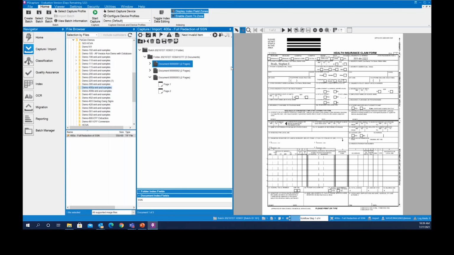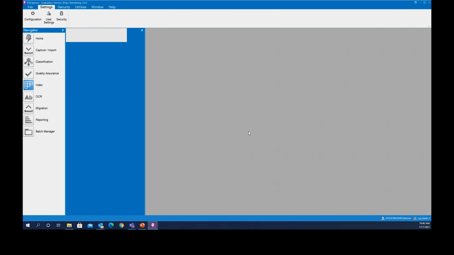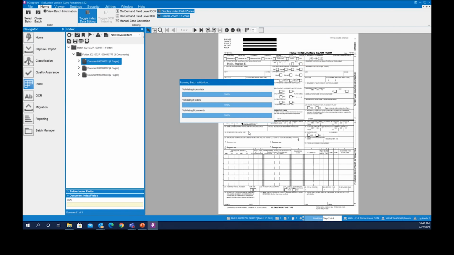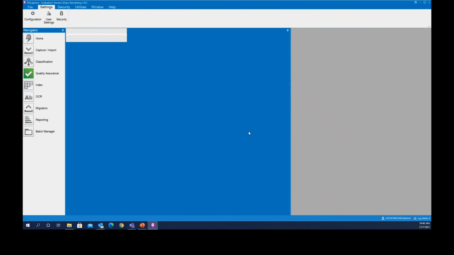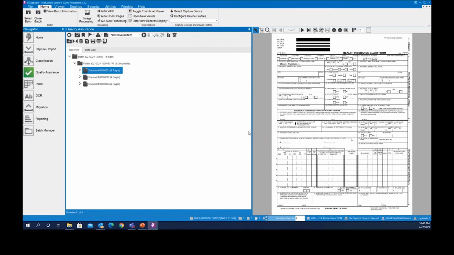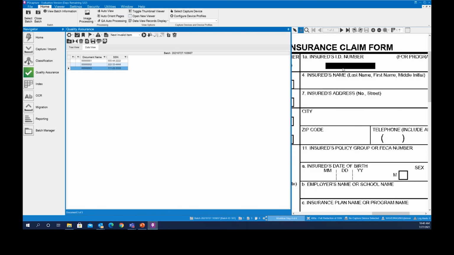We can have dual migration as well. So in this case, we're going to go ahead and just redact the insurance ID number. So you can have dual migration. You can say, I want to have the redacted version going to one location, the unredacted version going to another location. If you want to actually burn the image so that you cannot peel off the redaction, we can certainly do that as well if that's of value. So if it's social security numbers, financial information. In this case, I'm just going to go ahead and zoom to the zone here so that you can have a better visual of that redacted content.